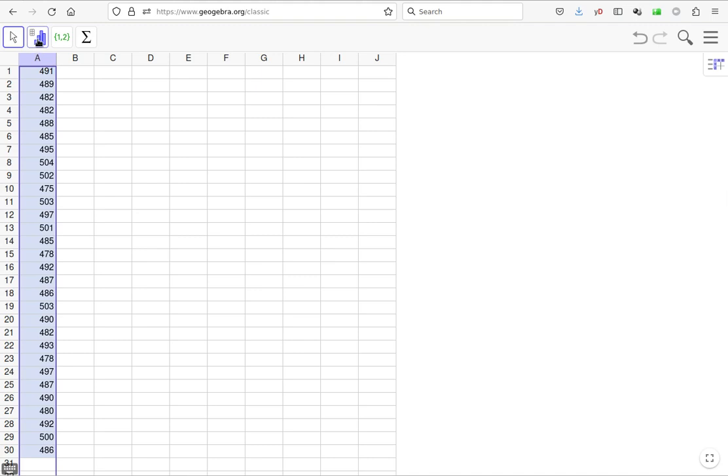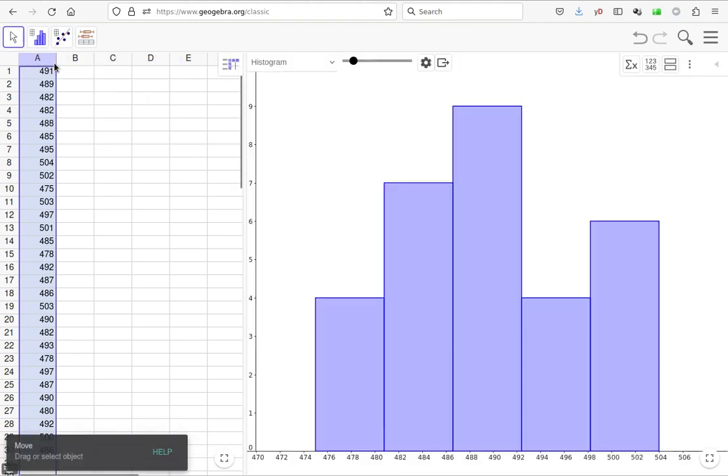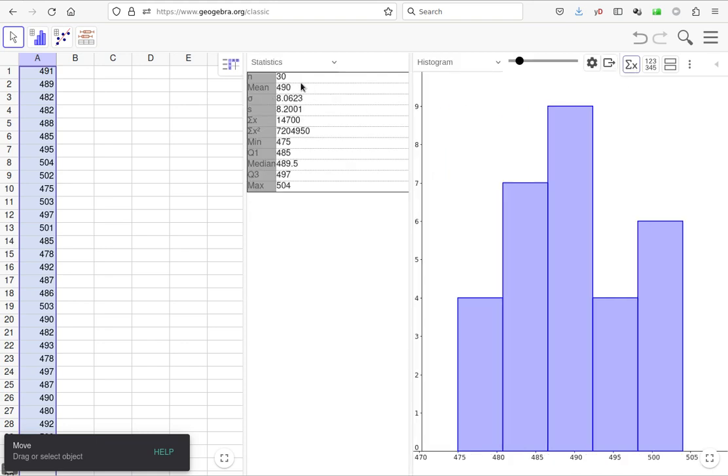We'll then select that column and do one variable analysis, a histogram, but what we're interested in are the statistics. And we can see that first number that caused us to be suspicious that the life is actually 500 days, when we saw that the mean of our sample of 30 batteries was 490 days. Notice that we also have the standard deviation as if this was a population or a sample for these 30 batteries. We're not going to use that information.